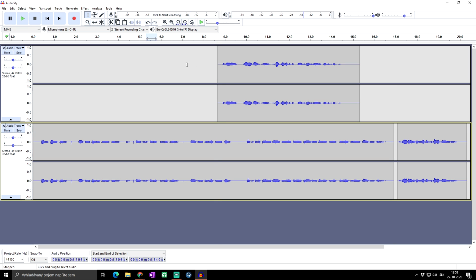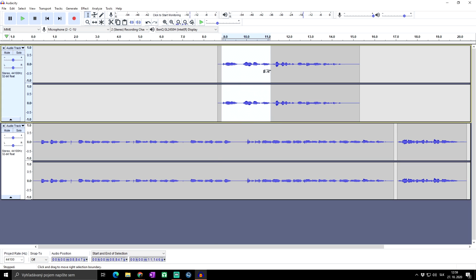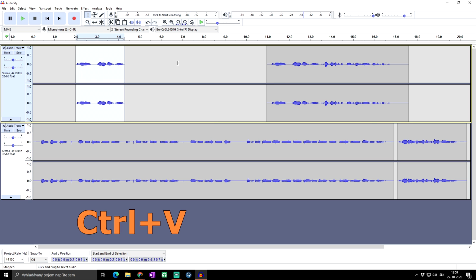Okay, now let's say you want to copy and paste your audio track, so simply select the part you want to copy, let's say this part, Ctrl plus C. It depends on where you want to copy your audio track. You can paste it in the same audio track. So for example, let's click here at 2 seconds and Ctrl V. This is not perfect, because as you could see, it just moves our original audio track.